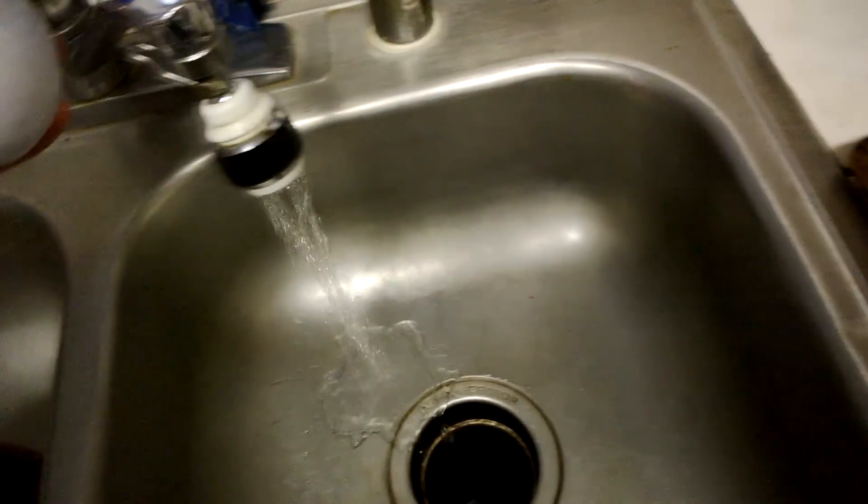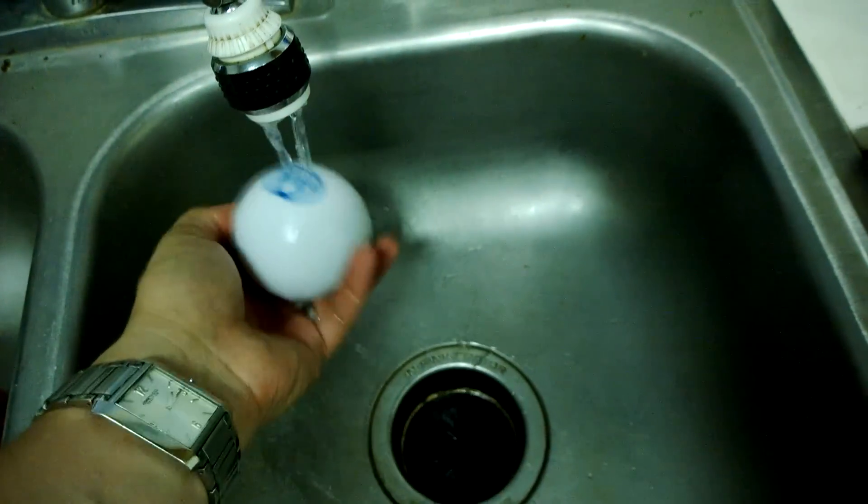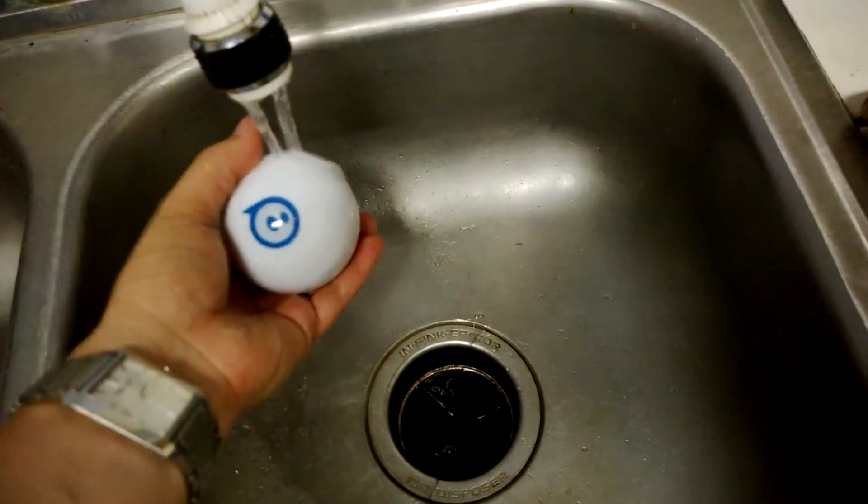Once you've driven your Sphero through challenging environments — through ground and grass and carpet and dusty and muddy and gross places — Sphero is also waterproof. Cleaning Sphero is totally easy, you can just run it under the tap in your sink. But when someone claims that a device is waterproof, it's not enough that I just rinse it in water — I want to see what happens when we submerge Sphero.